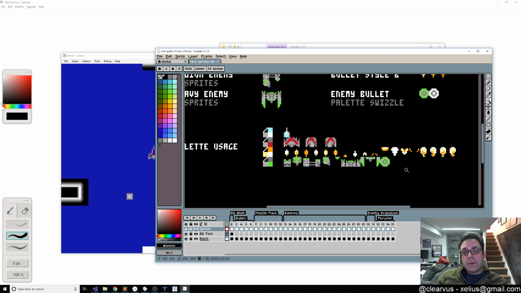Again, not saying we're not going to cycle pallets out at certain points because we need to change the look of the enemy depending on what we're doing. But it gives us an easier way of handling this, and I don't know that we need to overly complicate this right now. If it comes to a point where we have some sort of scenario where the game requires something special, we can tackle that.